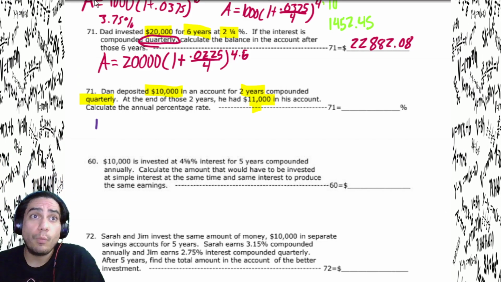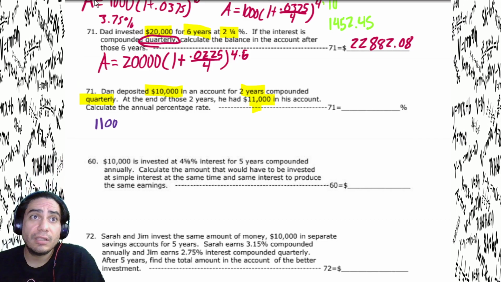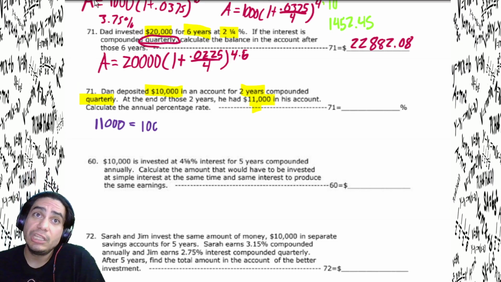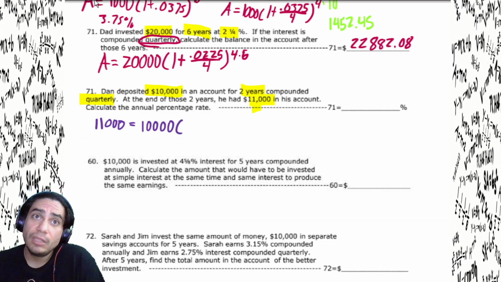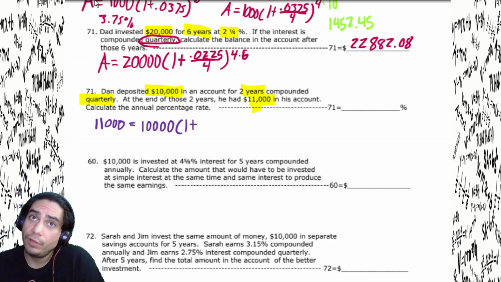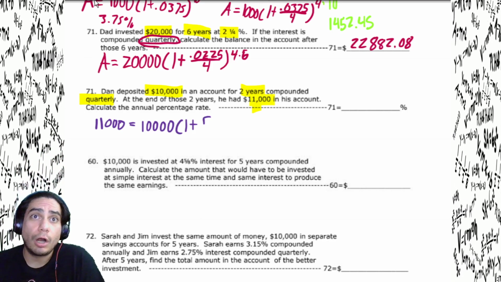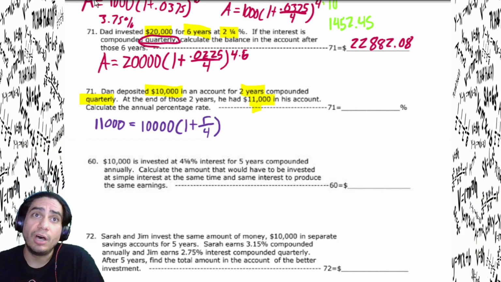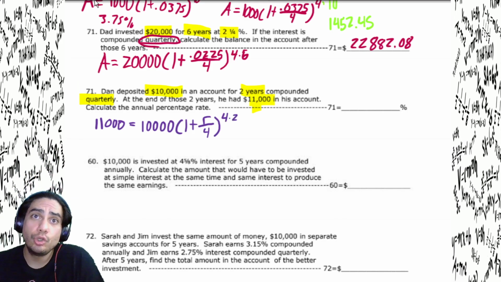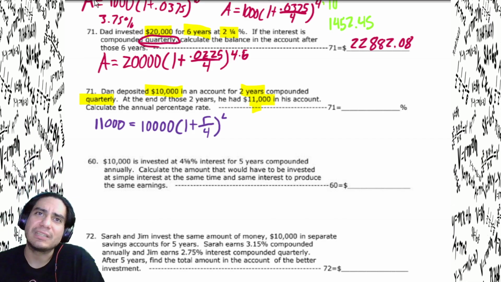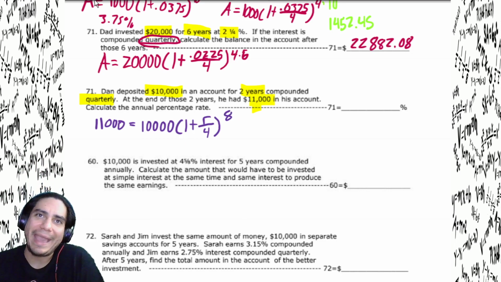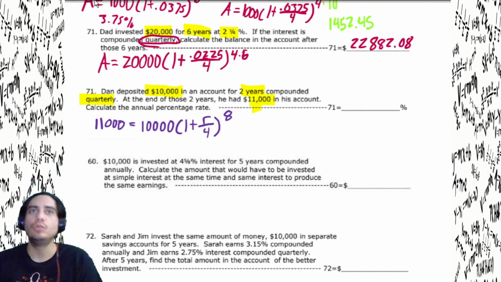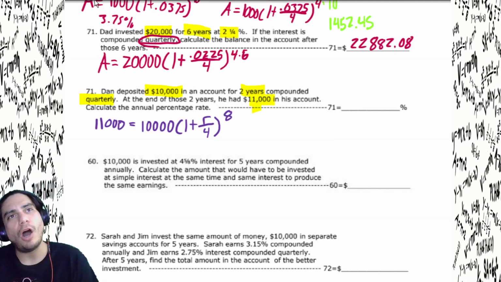All right. So we got 11,000 as our accrued amount. Our principal is 10,000. Then we got that 1 plus, this is our interest rate, which is R, divided by 4, raised to the 4 times 2 power. Or even better, I'm just going to undo that. Let's just go ahead and put the real 8. But hopefully you see where that 8 comes from. I'm going to tell you one more time: that 8 comes from 4 times 2. Man, we got to undo all of this.